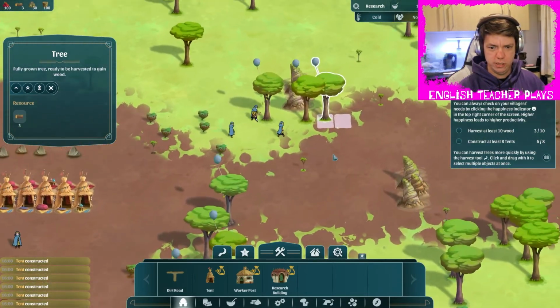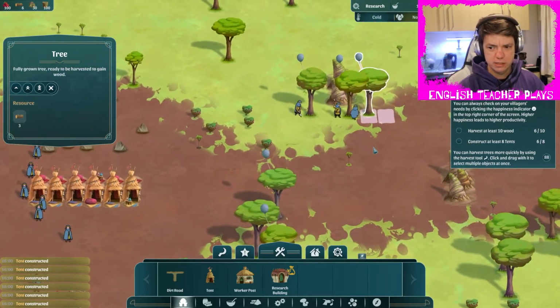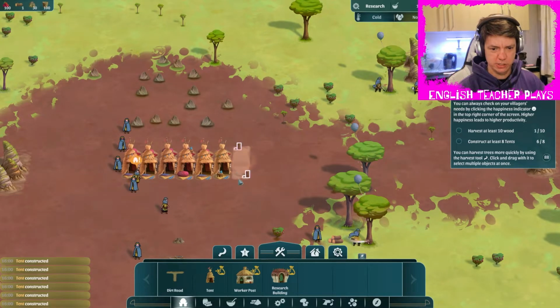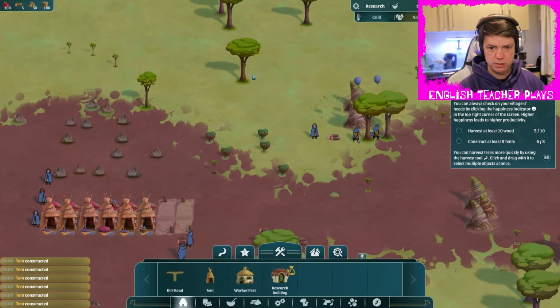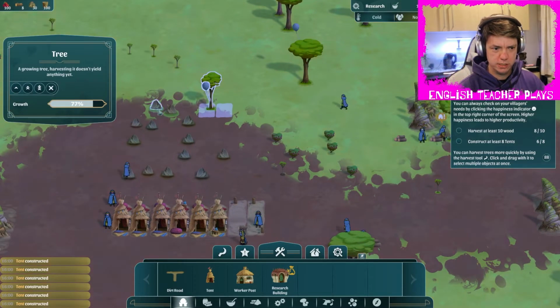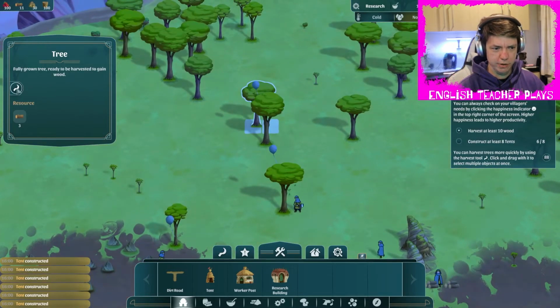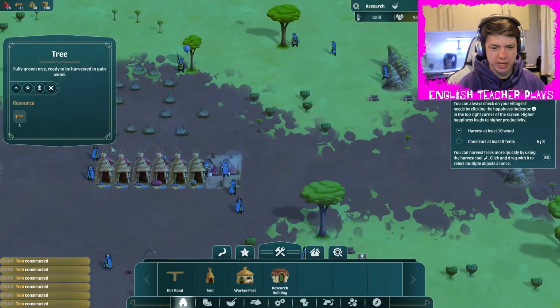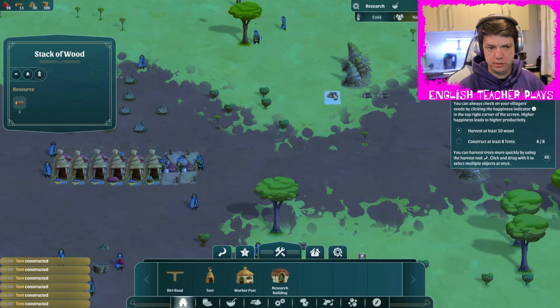So, we're doing well, I think. Construct at least 8 tents, right? We need to construct 2 more tents. There we go. Yeah. So it all makes sense so far. Cut down that growing tree. Stop it from growing. Right. What are we supposed to do with that?